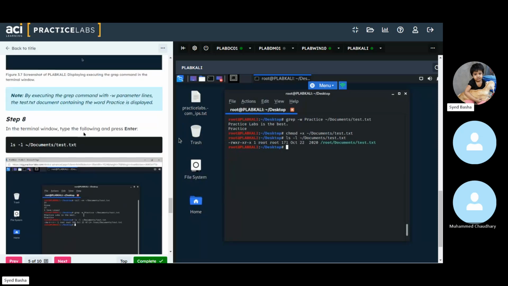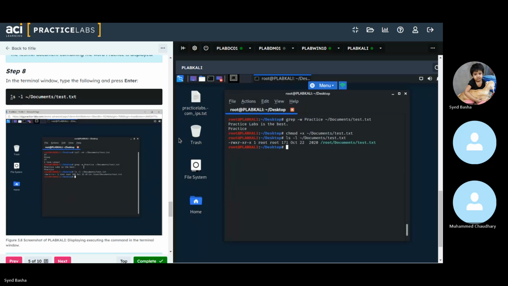Here, if by having this command, ls documents, it will list out the permission level, which is read, write, execute, read, write, execute, read, write, execute.